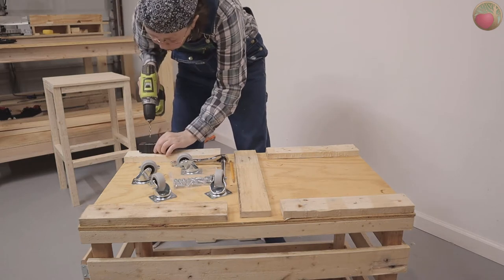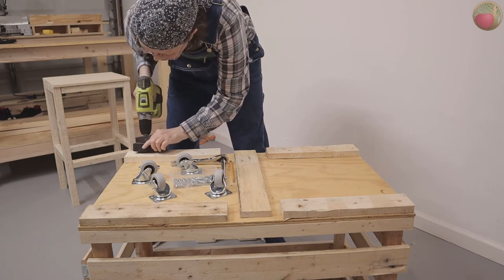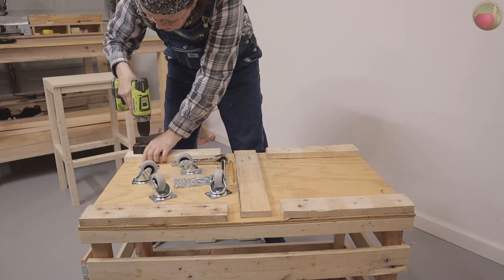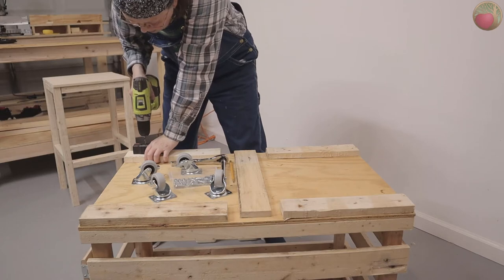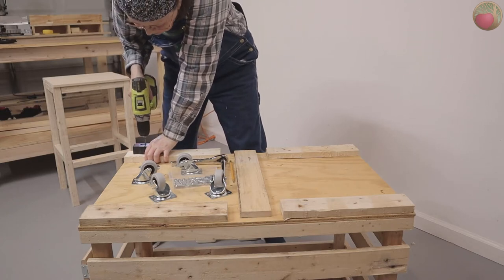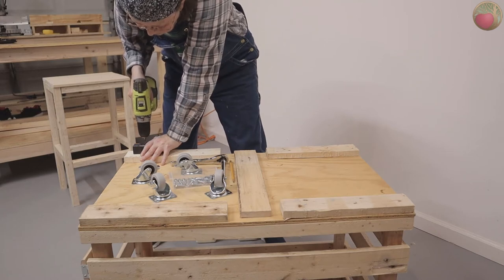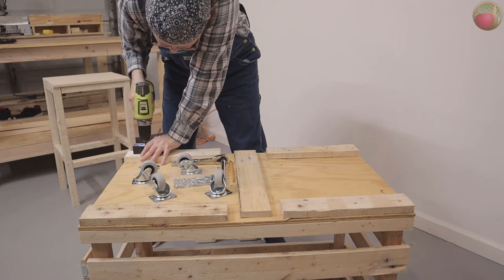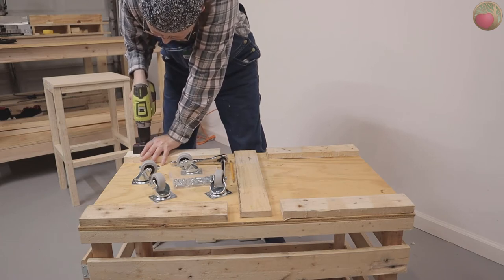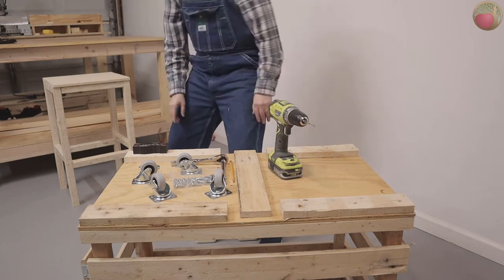I can't see the hole through here, so I'm going to do it this way and mark my middle and hold this by hand and see if that works, or if I'm going to have to put a clamp on it. Huh. Yeah, I can tell a clamp is going to work so much better.